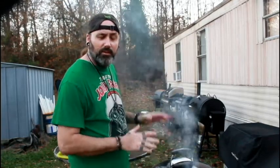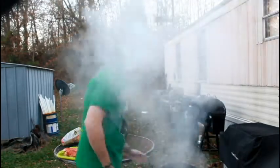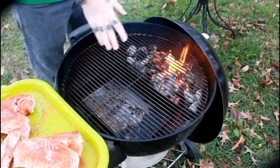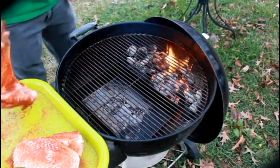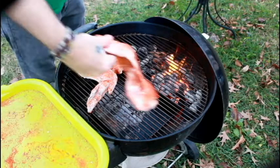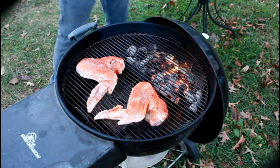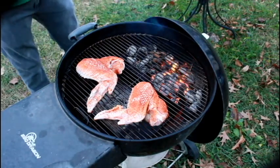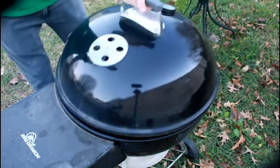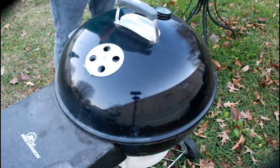Okay, my Weber kettle is running at 300, exactly where I want it. So let's get these things on. Of course, I've got it set up for indirect cooking. Things over there like that. Get the lid back on it. We'll check back with these probably in an hour or so.